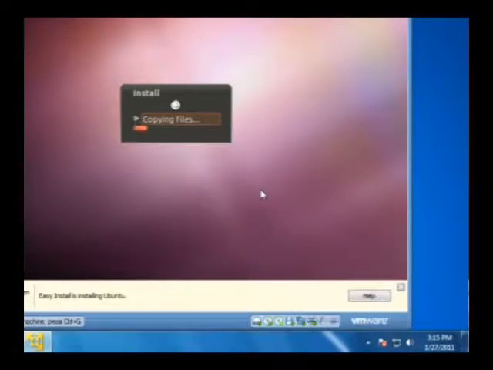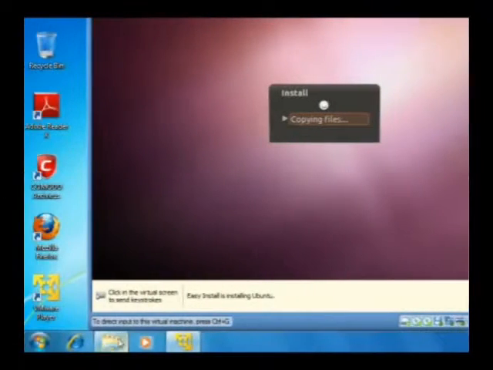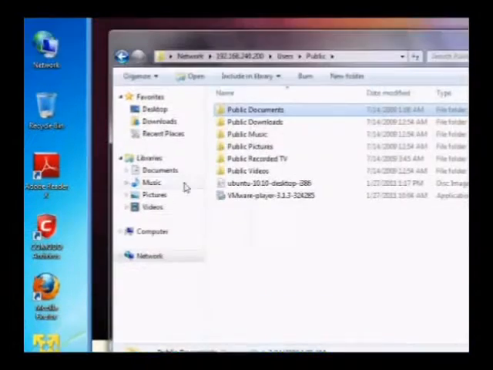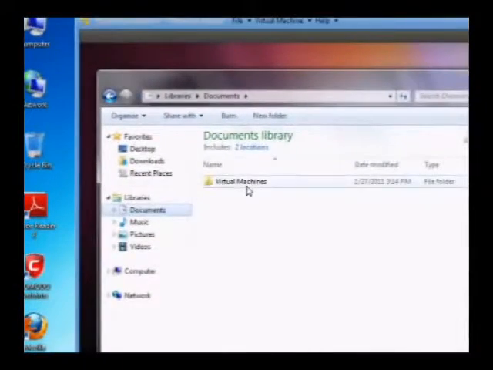You notice it actually simulated a SCSI disk type of connection. We really have an IDE hard disk, but it looks to the system like it's SATA. But in the VMware Player, it's actually interpreting all of our disks as if they were SCSI disks. Now let me show you where it actually saved all of this.